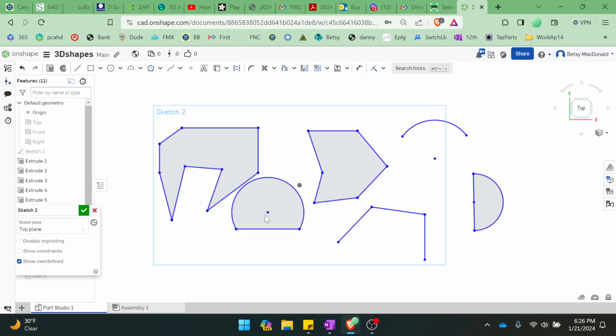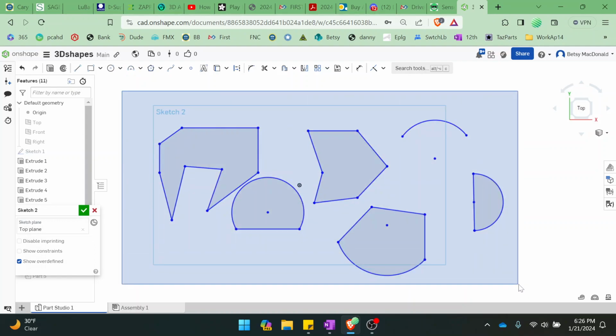Whoops, I'm in the arc tool. See how sometimes you don't realize what tool you're in? But I could take the arc tool and close this figure. So maybe I would want it to look like that. We're going to do something so you can actually see how you would use these. I'm going to hit the escape key.